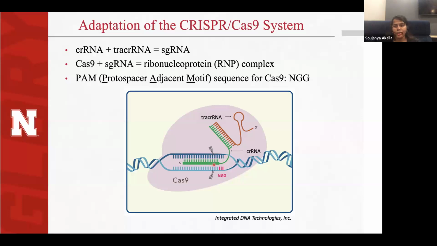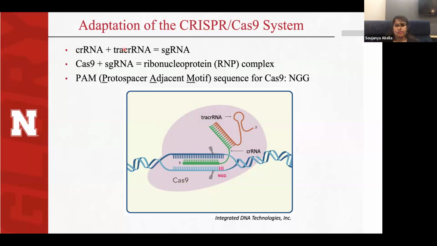The green portion we already know is important because it's going to recognize your target DNA. This brown portion is important because this other part of the stem loop here is where this huge Cas9 enzyme will come and bind. It basically uses that as a handle to form this complex. And of course, the third important part here is this pink blob that you see here. That's the Cas9, which is the nuclease.